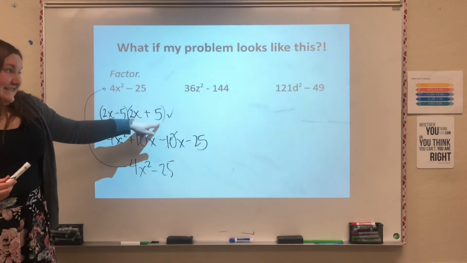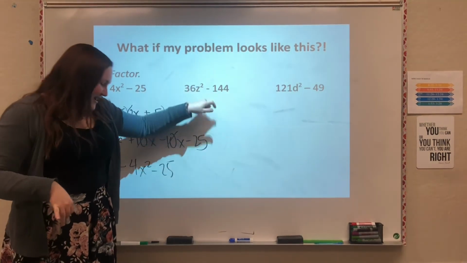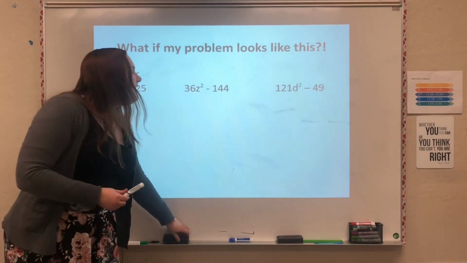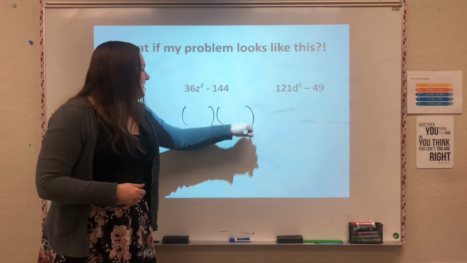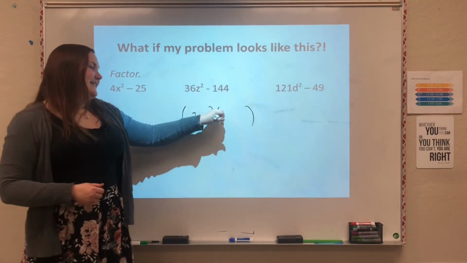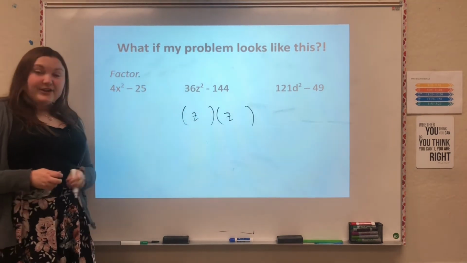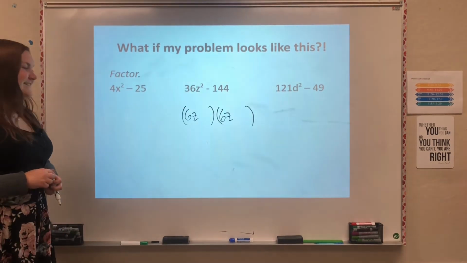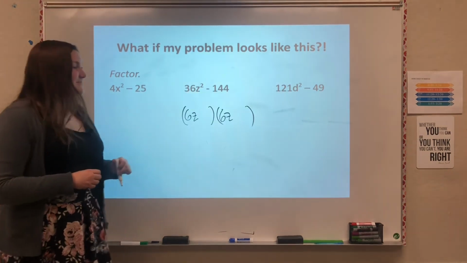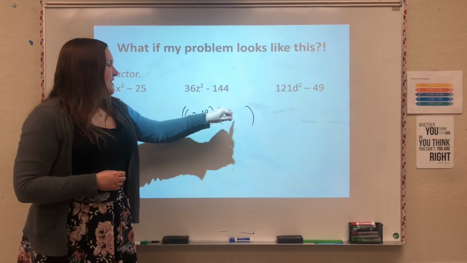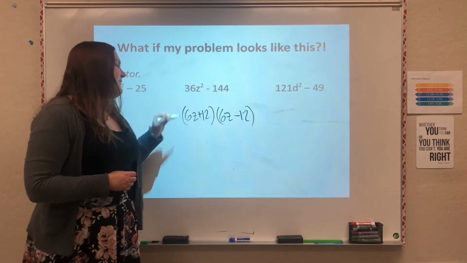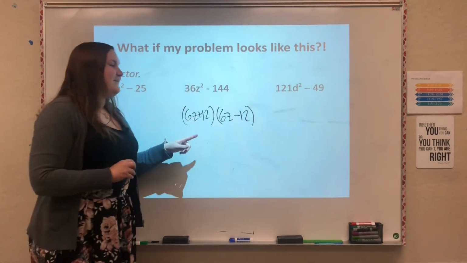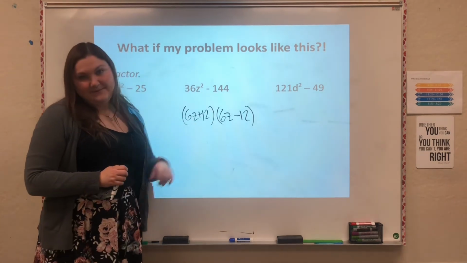Now that you've seen an example, I'm going to have you go ahead, pause the video again, try this one. For this one here, I know I'm going to have a z and a z to get that z squared. To get 36z squared, we need to use a 6 and a 6z. 6z times 6z gives me that 36z squared. For that 144, I'm going to have my positive 12 and my negative 12. Because I'm using all the same numbers, it means when I go to multiply everything out, those middle terms will cancel and leave me with this.